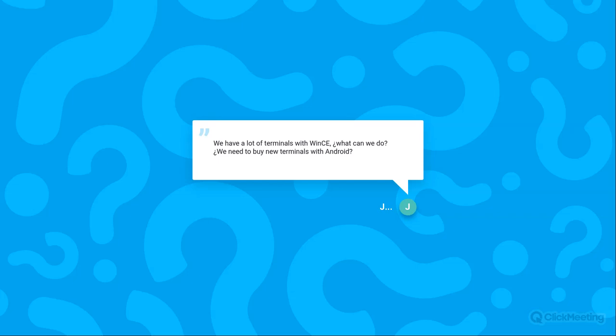So the answer for this is, like I said, if you have terminals with Windows CE, keep your projects in Kalipso 5, okay? And like I said, we'll fully support Kalipso 5 for another year. It will just not receive new features, but most of these new features that we are adding into Kalipso cannot be used on a Windows CE mobile device. It's not possible, okay? There is no, for example, MLKit that we were talking about, for Windows CE, Windows Mobile. So it's not possible to build new things for them. So in this case, if you have projects for these devices, keep them in Kalipso 5.